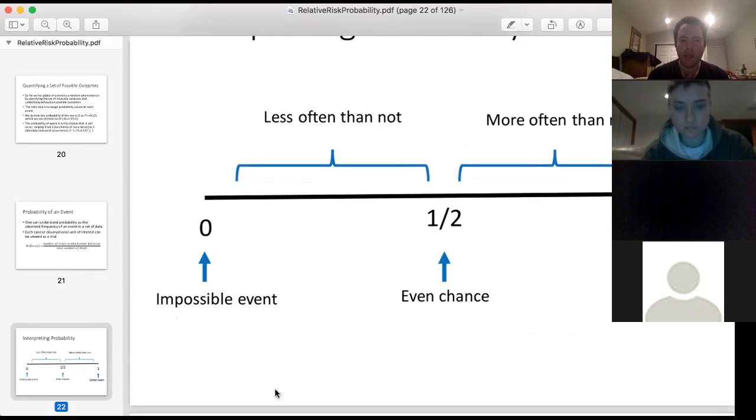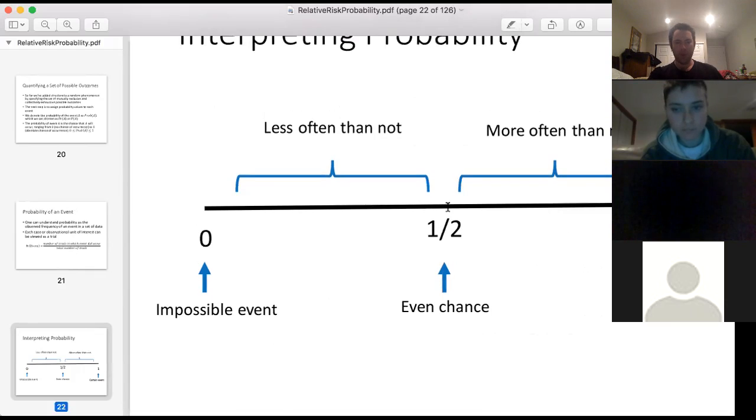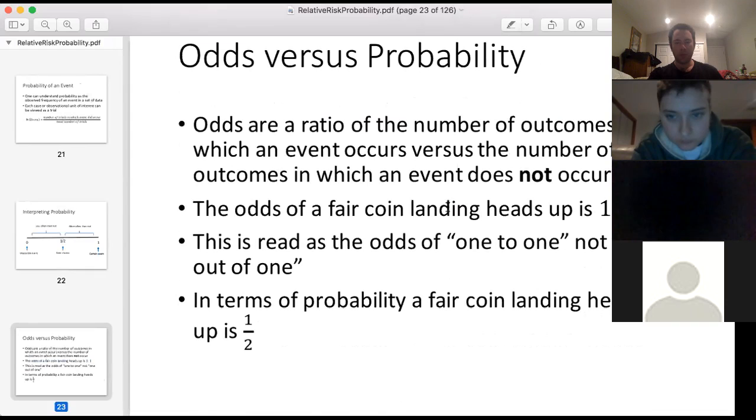Great. So like we said, probabilities are going to be between 0 and 1. And if you're at 1/2, that will be an even chance. So flipping a coin is a 50% probability, which means the probability is 1/2. It's completely even. We can also denote probabilities as odds, which we can say is 1 to 1. That is the same thing as saying 1/2, because the probability of getting heads and tails is equal. So we call them 1 to 1 in this notation here.